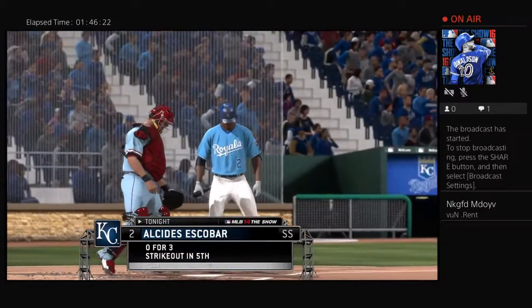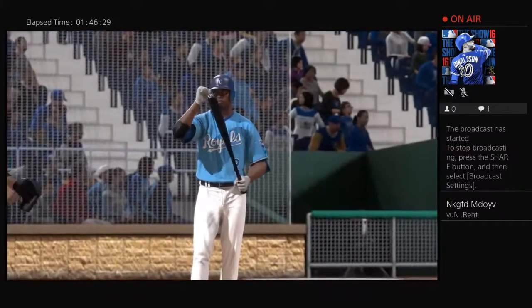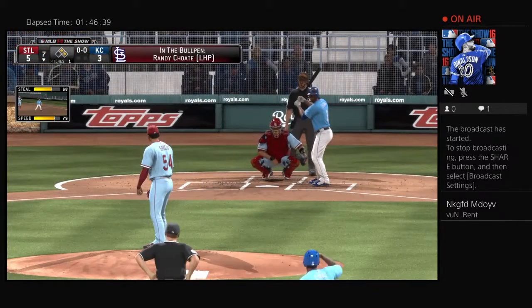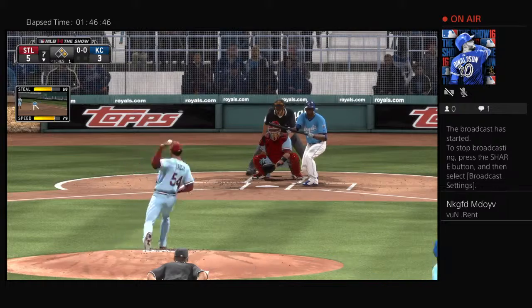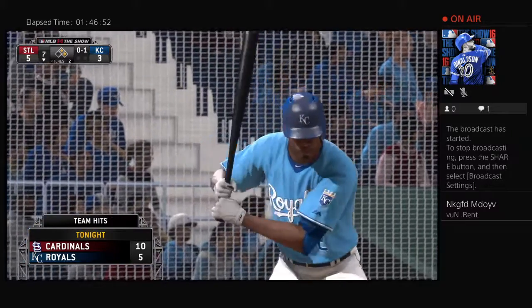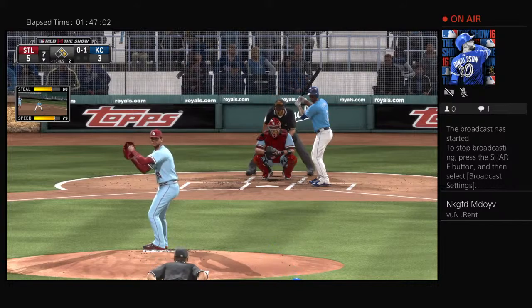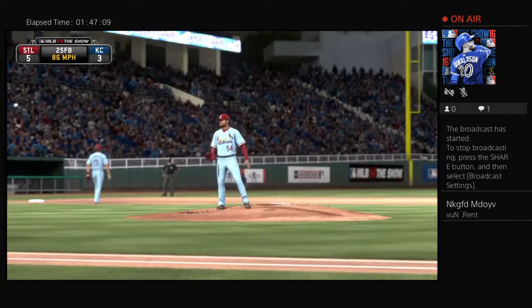Alcides Escobar will stand in now in what could be a real make-or-break situation. And you think at this point you have to get something out of this inning. The further you get into that bullpen, the tougher it's going to be to claw back from this deficit. Pulls the bunt attempt back, but it's in there for strike one. A look here at the hits per side here in the late going. First and second here with nobody out. Showing bunt, but he winds up taking ball one.